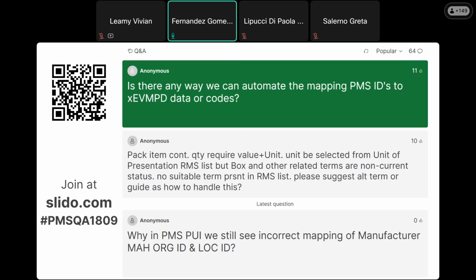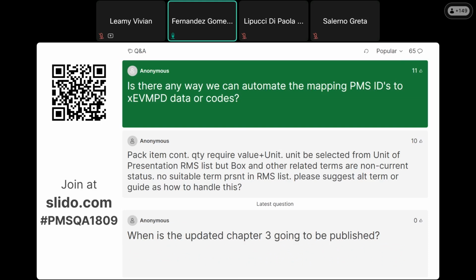But also in the product UI, there is a table that gives you this relationship. All your packages with the EV codes, with the package ID, and with the PMS ID. So you can extract this information with a click. You can download the Excel, and there you will have the mapping already done. That would be the easiest way to do it. In the dynamic reports of the product UI, the package report, you will have all the links: PMS ID, package ID, and EV code.